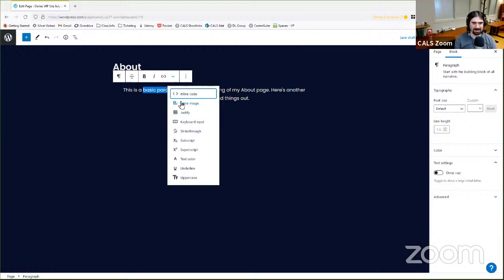So inline code and inline image. Inline code would be basically creating text that's really easy to copy and paste for people who are working on coding projects. Inline image is for, let's say you were giving instructions for how to do something on a computer. If one of your steps says, click the OK button, you could write click the and then quotation marks OK button to proceed.